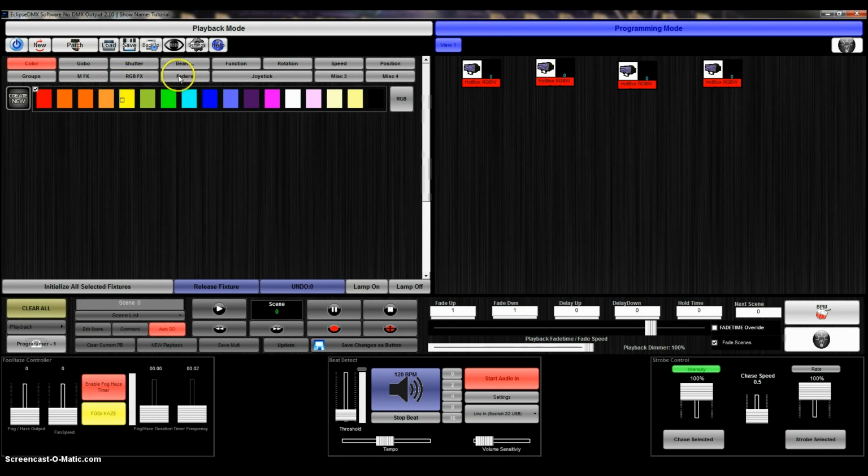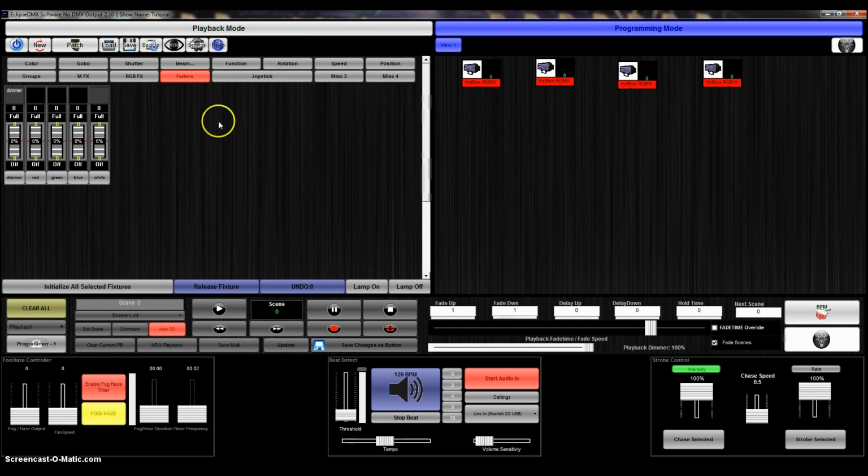Okay, so let's go to the faders. So here, because these are all the same fixture, the faders here will all be the same. When you have different fixtures, say you have 3 different fixtures, you could highlight them all, and all the faders would appear for all of them.